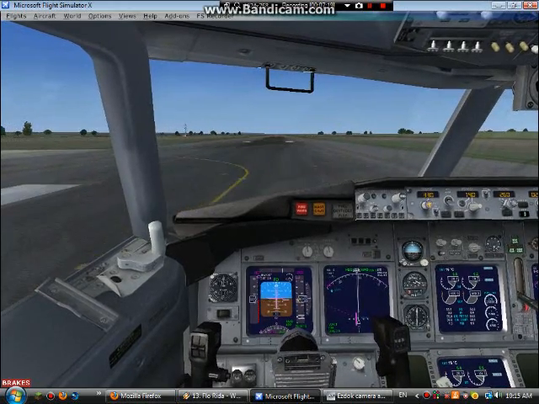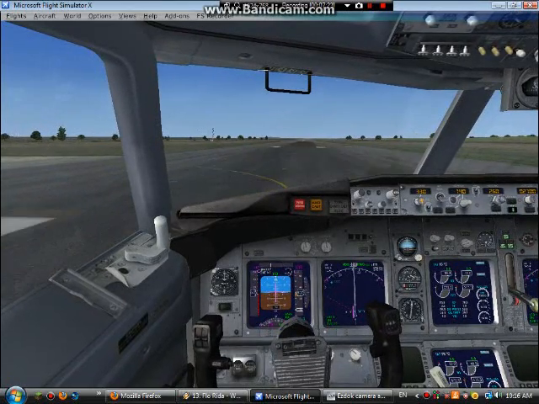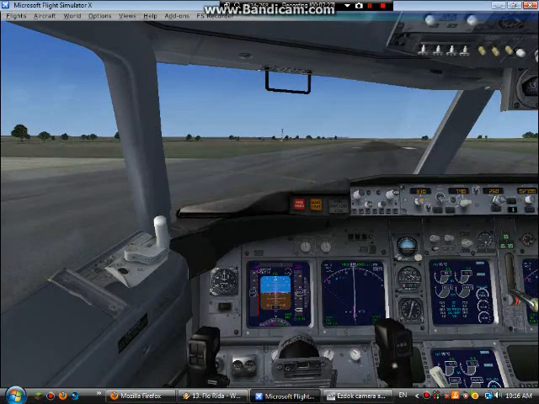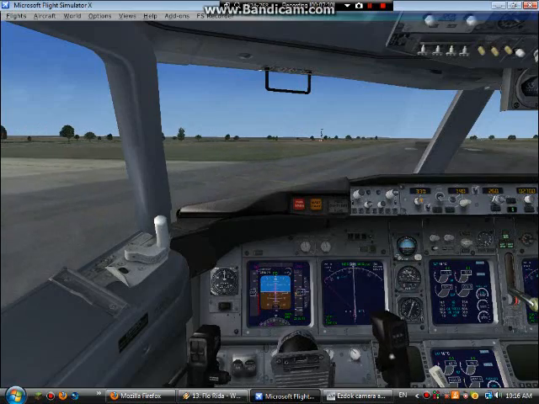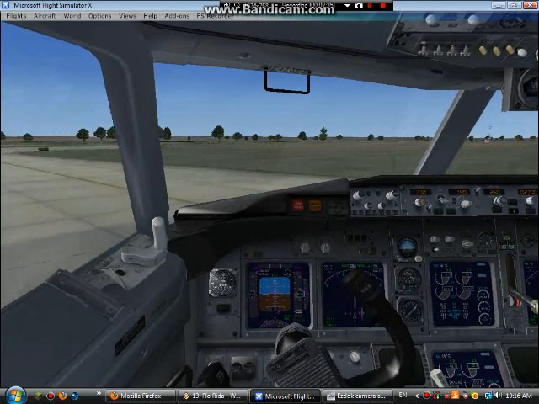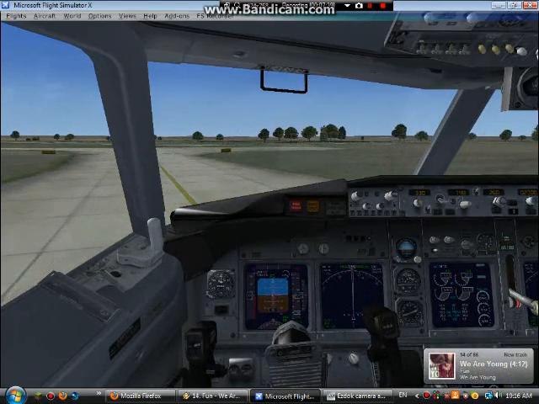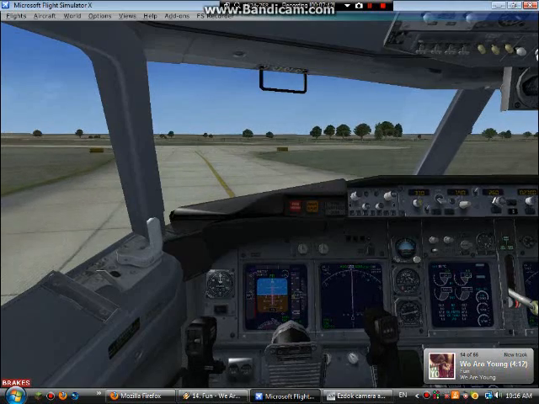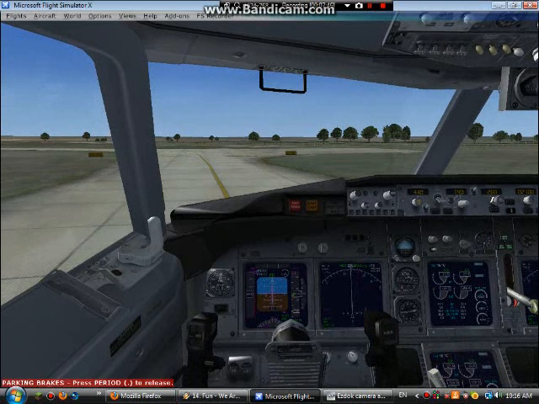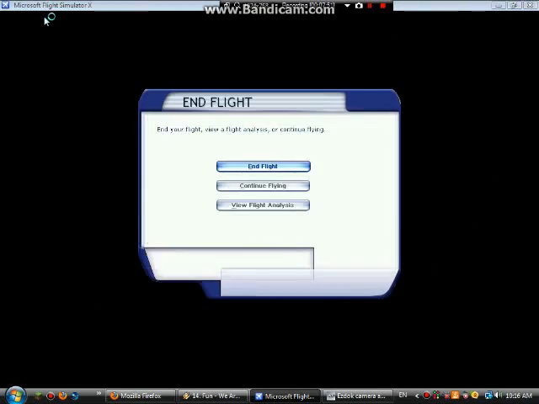So there you go, that is the IFR circuit. And I'll just taxi off the runway, just so we're out of the way. Okay, we're now off the runway. And now let's see. Parking brakes set. Let's see what the flight looked like.